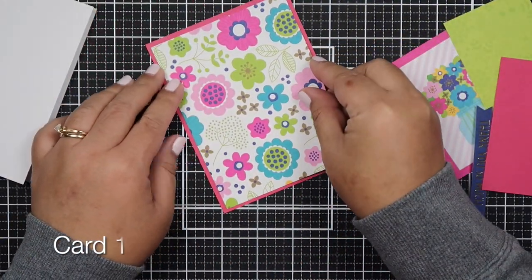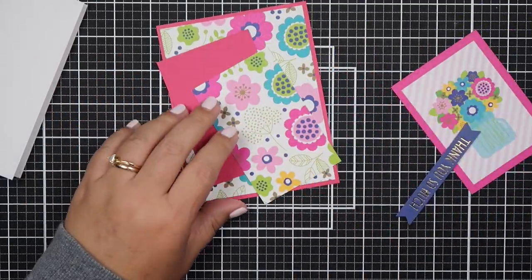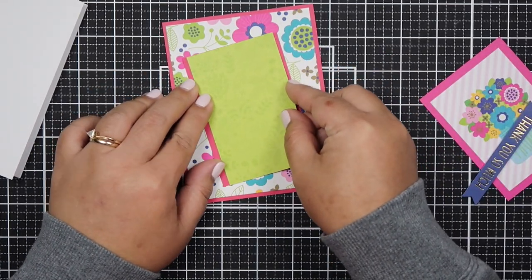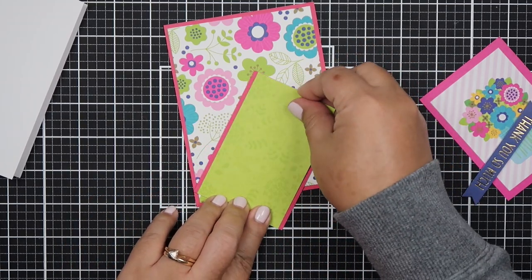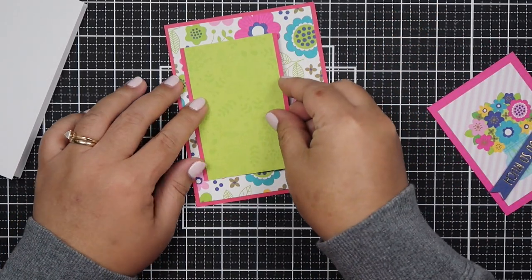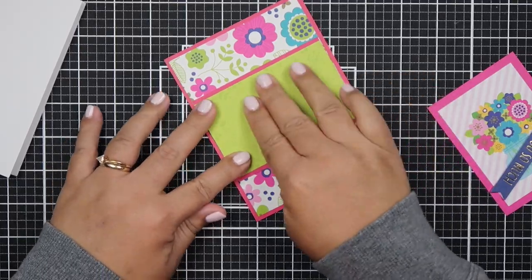Today I have a 10 cards doodlebug collab with my friends Alma and Cherryl. I am using the Hello collection. Now this is an older collection and I am on a mission to use up my stash. So some of the items are not available, but I will link to the items that are on scrapbook.com just in case you guys want to purchase it or make cards with it.